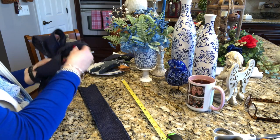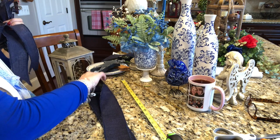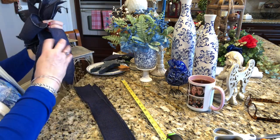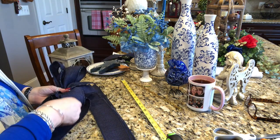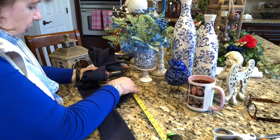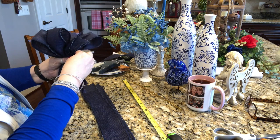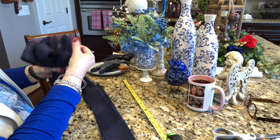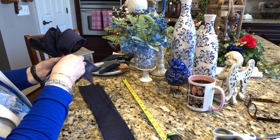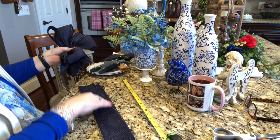As I said, I'm not a person who enjoys working with a bow maker. I have never done it. I've always done my bows like this, which may be old school, but it's the way I've always done it, and I'm not gonna go out and buy a bow machine when I would never use it.